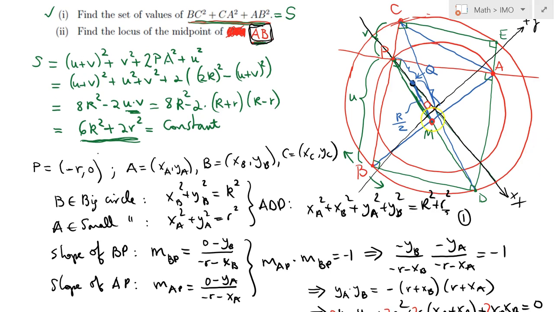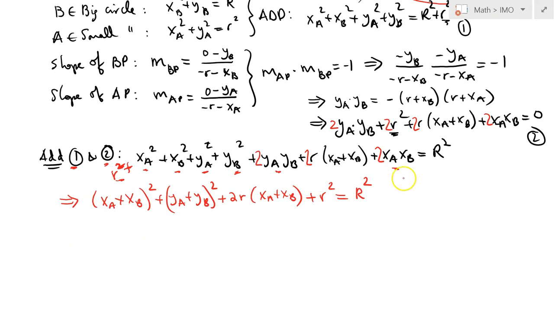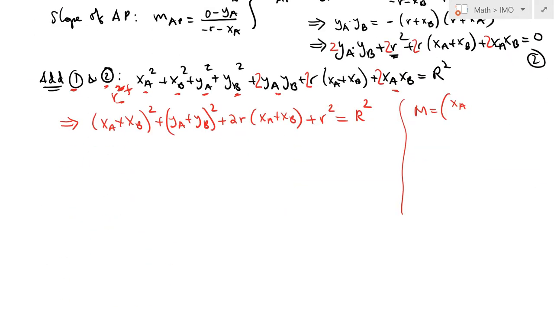So now let's write M in coordinates. In this coordinate plane, M has coordinates that are just the arithmetic average of the coordinates of A and B, right? Let me make a box here. The coordinates of M are simply xa plus xb over 2, and ya plus yb over 2. So look at this beautiful expression here, right? In fact, you can just call this xm, and this one ym.